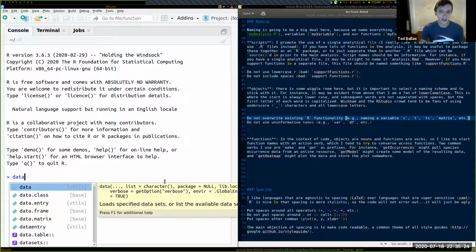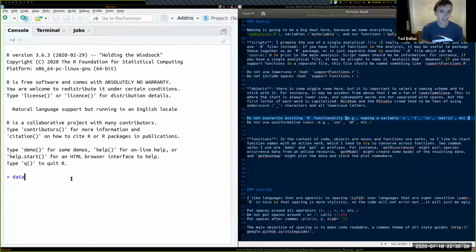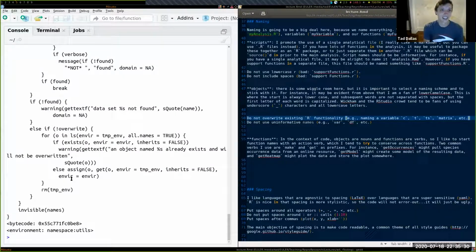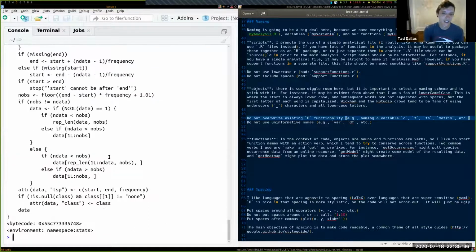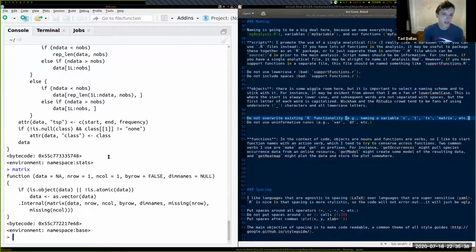And then in RStudio, it even says, oh, that's a function in the utils package. That exists, that's a thing. Let's not overwrite that, because that's not a good idea. And then ts, that's time series. Matrix is the formation of a matrix. So there's tons of other ones where we just don't want to overwrite that functionality because we're going to use that maybe in our script at some point.